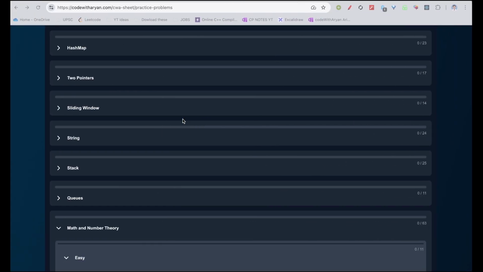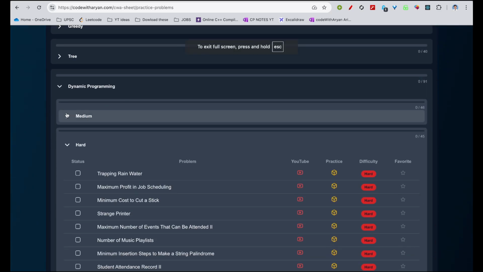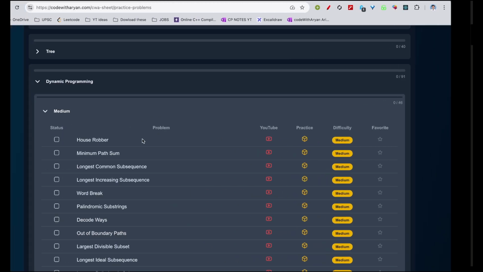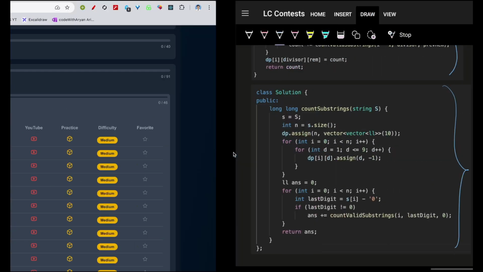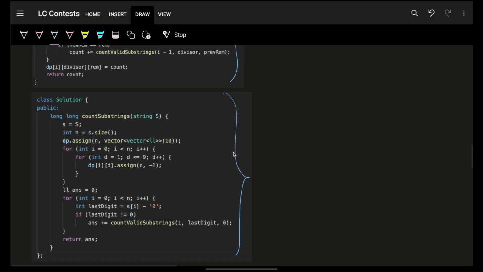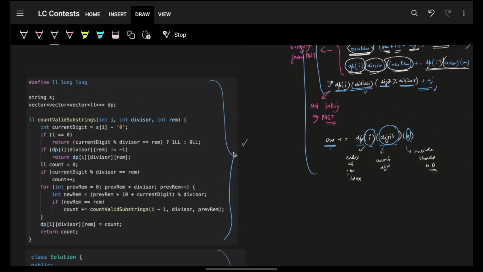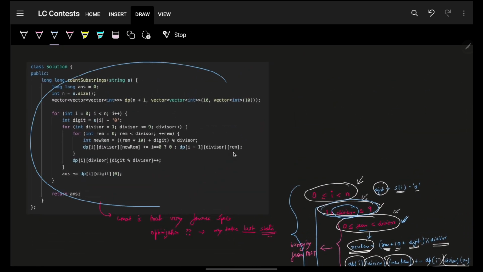Obviously, people usually think that top-down is much easier, but not always, and I have told you that when I was discussing many problems in DP. The same thing I've discussed. If you want, you can go in the exact manner, watch the videos, solve it, and get to know. But obviously, for the folks who want, you can see this. This is the corresponding code for top-down. It will work, but again, this is much harder to understand, while bottom-up is much easier to understand.